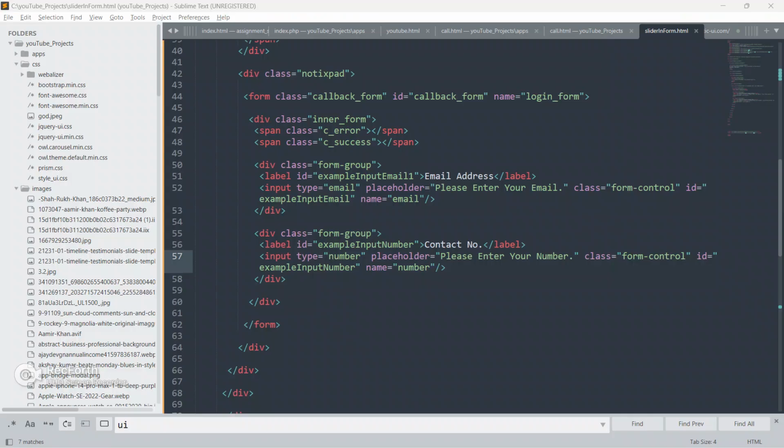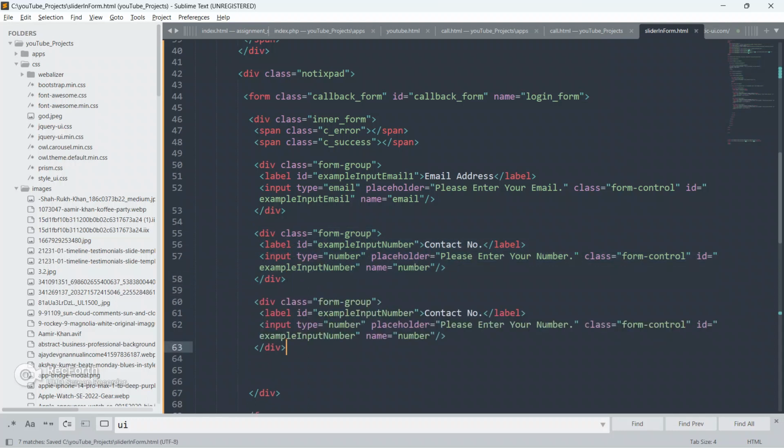Go to the example contact number and select the span tag. Copy this div and paste below. Sorry guys, copy this div and paste below this.